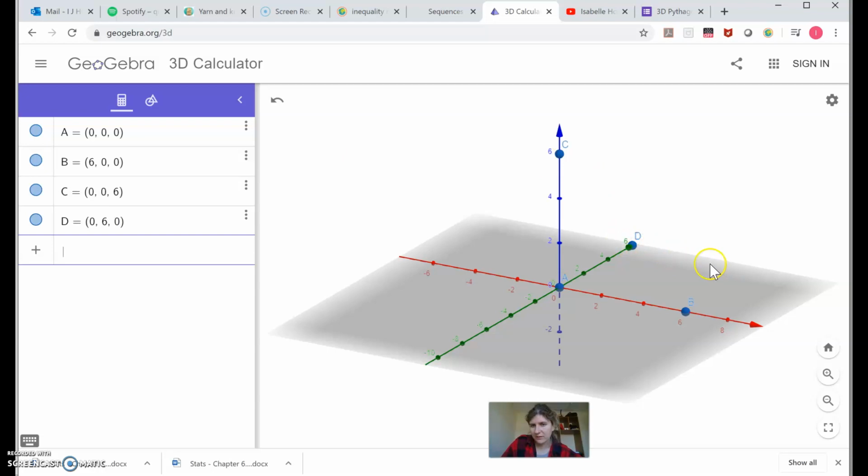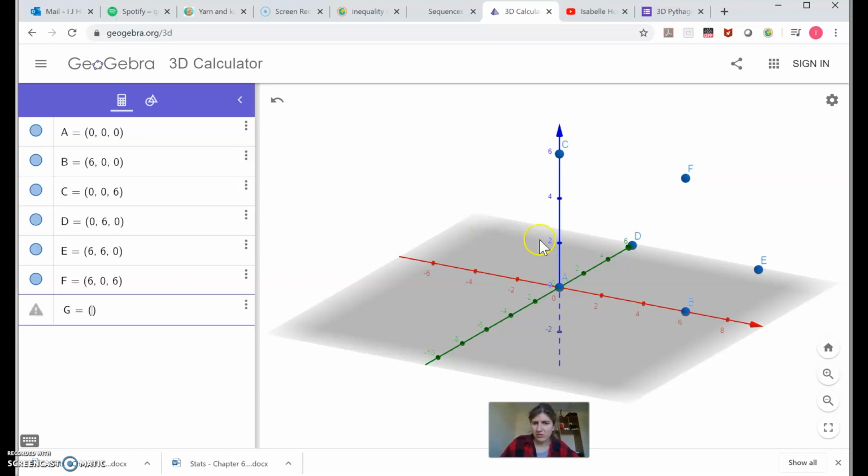Now the tricky ones are the ones that aren't on the lines. If I'm going to make a 5th one, I want this one to be at the back corner, but on the ground. So that one's going to have a z of 0, but an x and a y of 6. So it's going to be E at 6, 6, 0, and you can see it coming up there. I've got 3 more to go. So I'm going to put in F. I'm going to make that directly above B, but 6 up in the air. So I'm going to have 6, 0, 6.